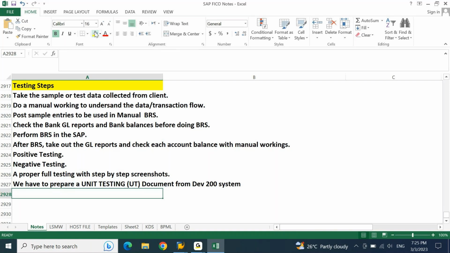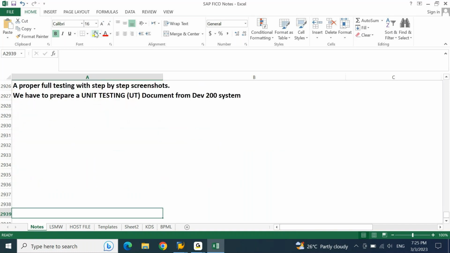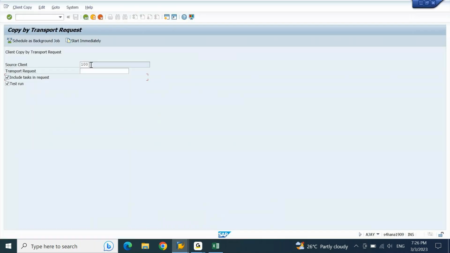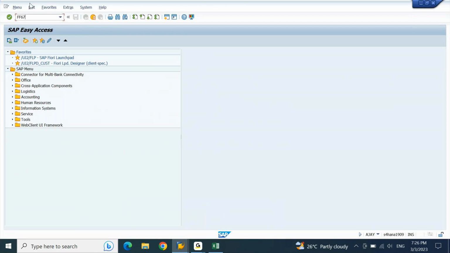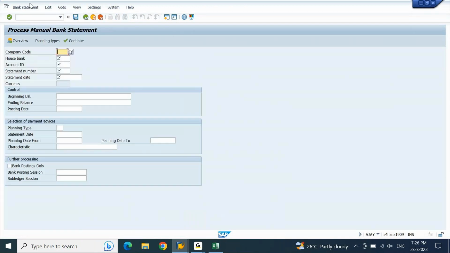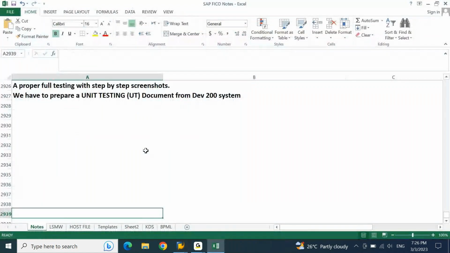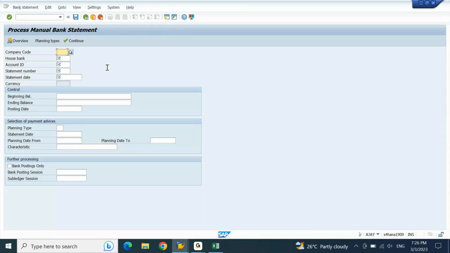What exactly do you do for unit testing? You have to go to the BRS screens. Whatever screen you have, let's say FF67. You have to take the screenshot before filling in all the information. Okay, now this is all blank. I have to take this screenshot and put it in step number 1. Go to FF67, process manual BRS, and put this screenshot, which represents how the screen looks.